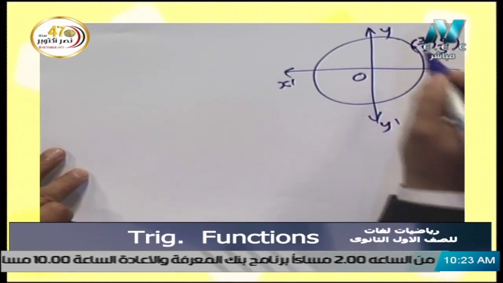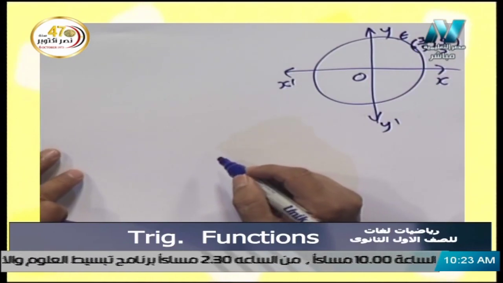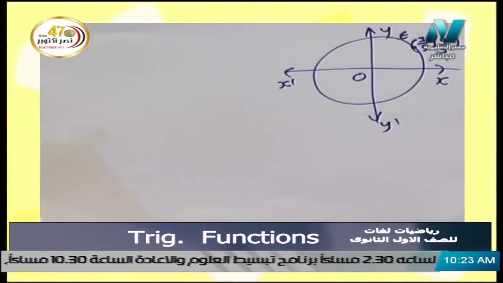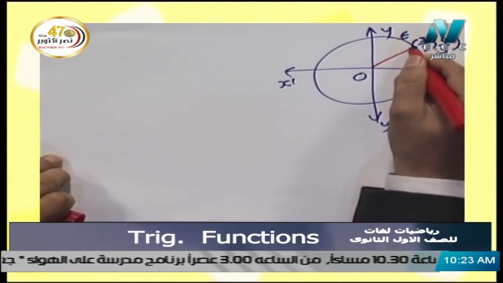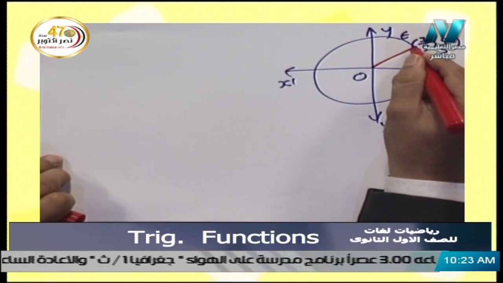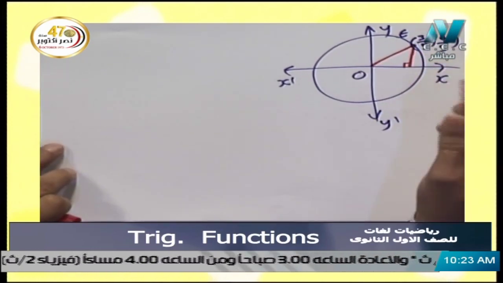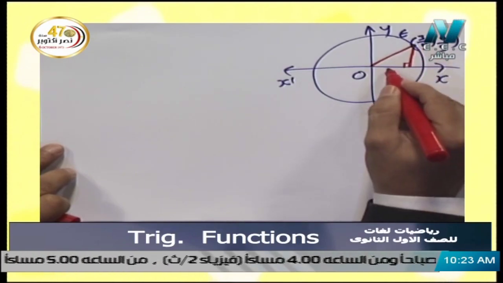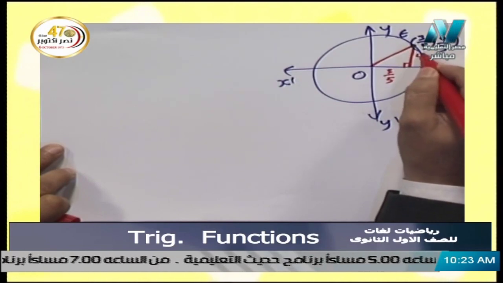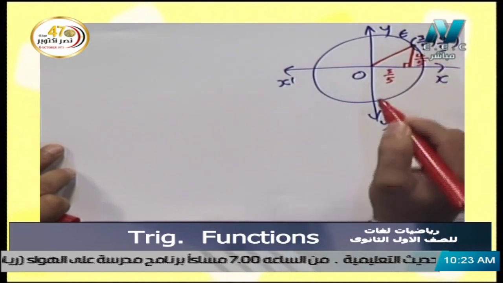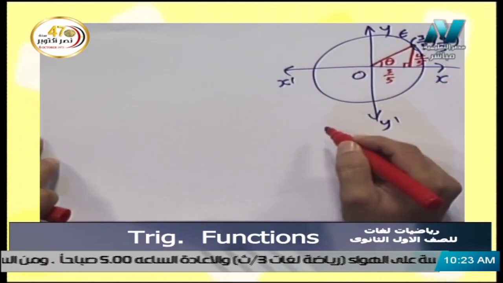This is the coordinates of the point E as an example. Okay, so we can complete the drawing. We can join OE here and draw a perpendicular to the x-axis here, and of course x will be 3 over 5 and y will be 4 over 5. Okay, and let's call this angle theta.